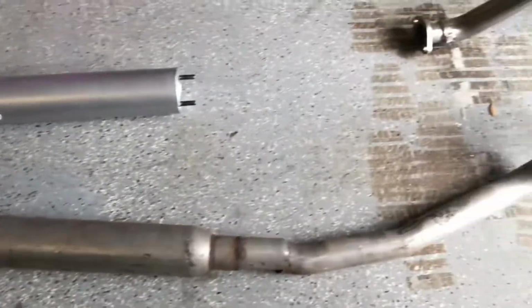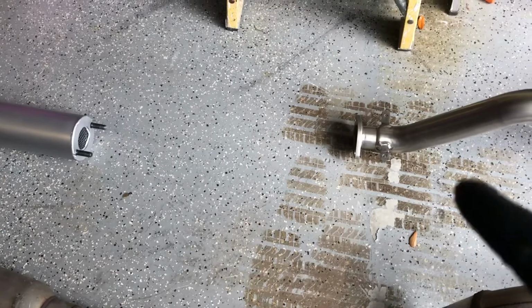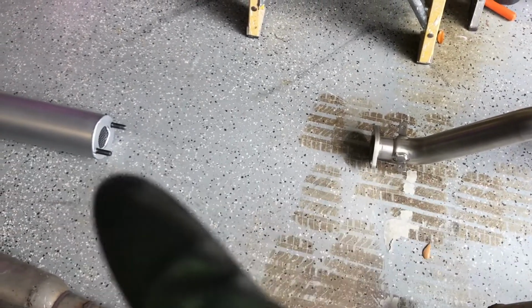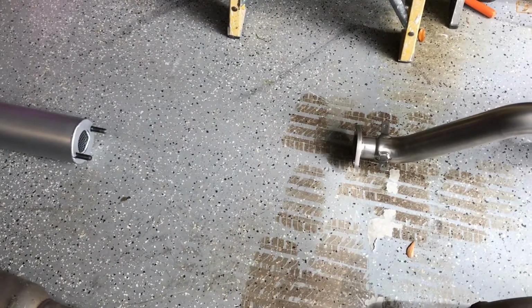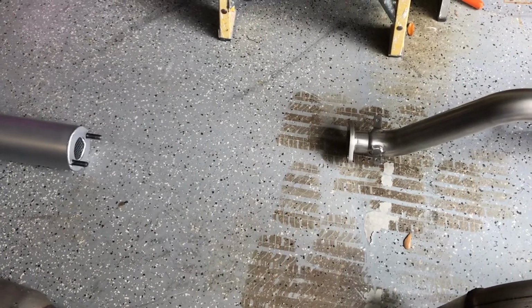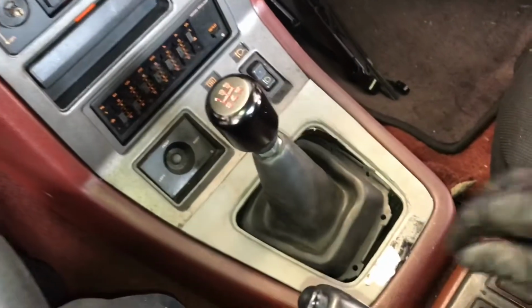The only thing we're going to be missing that we're going to have to go to a muffler shop and get done is this little section here. Unfortunately, Racing Beat doesn't sell that piece. You can't find it, so you just have to go get it made at a muffler shop, so we'll be doing that. But we're just about to get ready to start dropping the transmission, and we'll show you that in a minute. I'm going to show you the top portion.